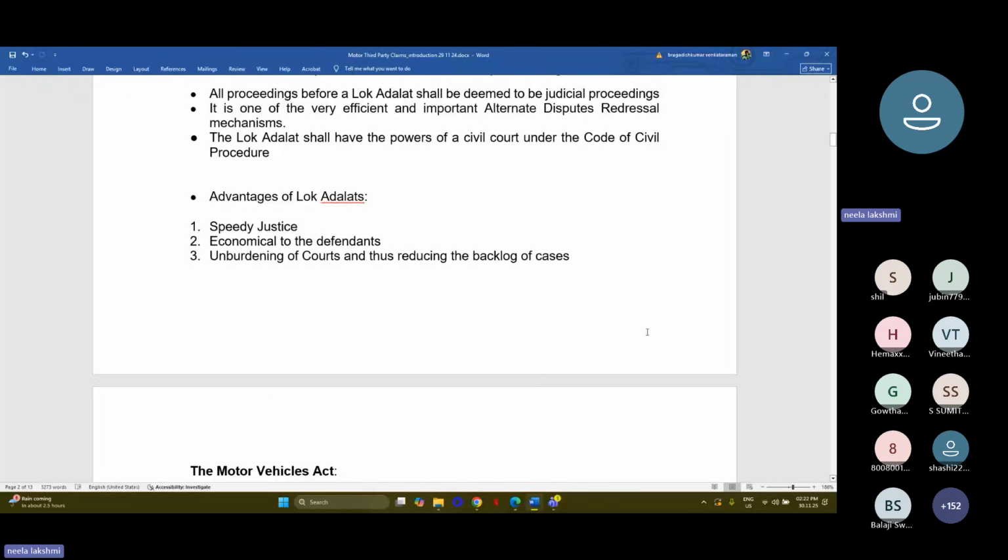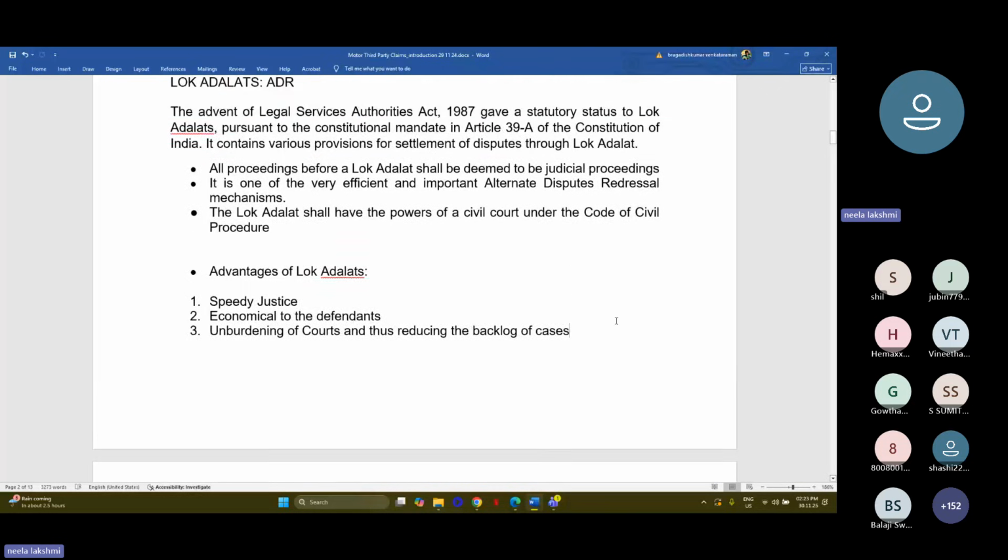Moreover, we can build a better rapport with the petitioner counsel as well as the court. The courts also will be pleased if the company goes for reasonable negotiations and settles a reasonable number of cases in the Lok Adalat. We can please the court, and the petitioner counsels will also be in good rapport with us, by which we will benefit in other contested cases also. These are the advantages of the Lok Adalat.